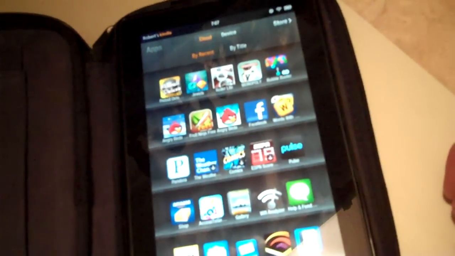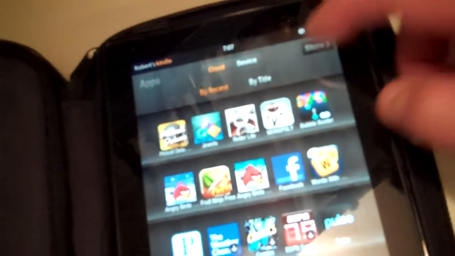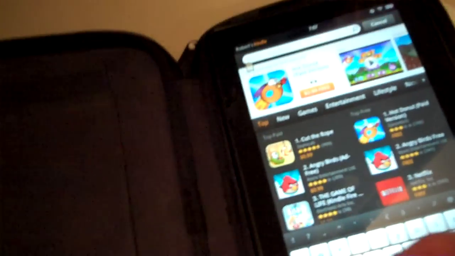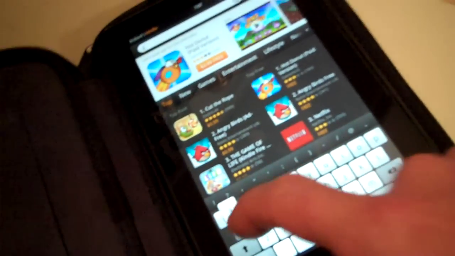But to get on the store, you have to click up here on the store button. And from here, you've got a lot of apps that show up. But if we want to go by a certain type of app, we can just type in what we want. I'll just type in games. There's the different games. If it says open, that means we've already got it installed. If it says free, you can download it for free. And there's other games, of course, that cost money.